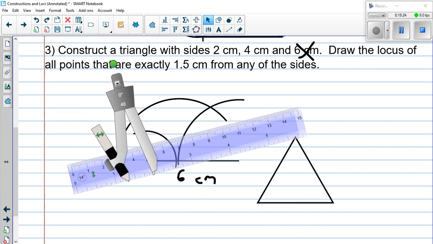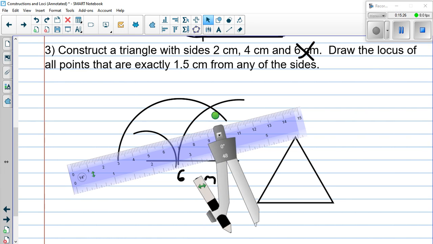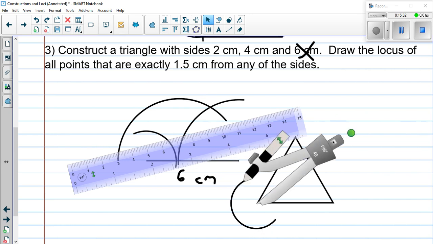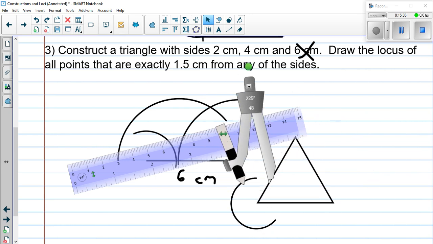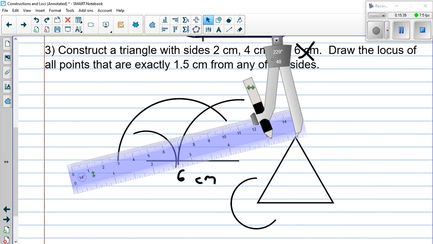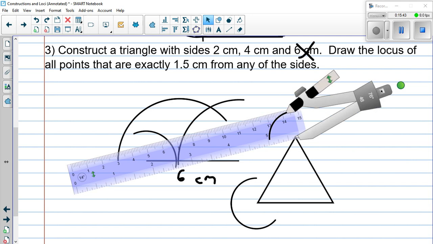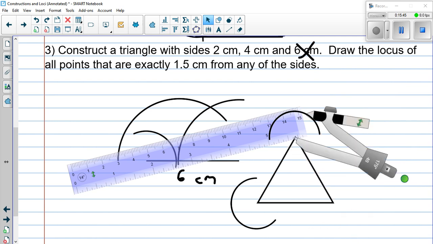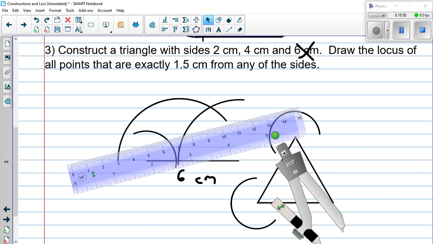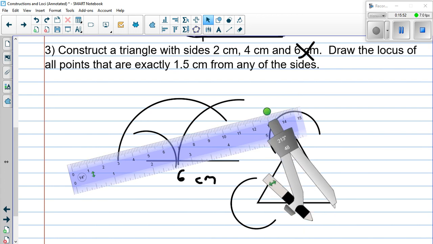So there, we have it set at 1.5. And now all you want to do is place it on the 3 points of the triangle, kind of draw a semi or an arc around them. Right? It doesn't have to be all the way around. Some of you may see where this is how we're going to get our lines already. It's really similar to doing our sausage shape, only instead we're doing it with this.